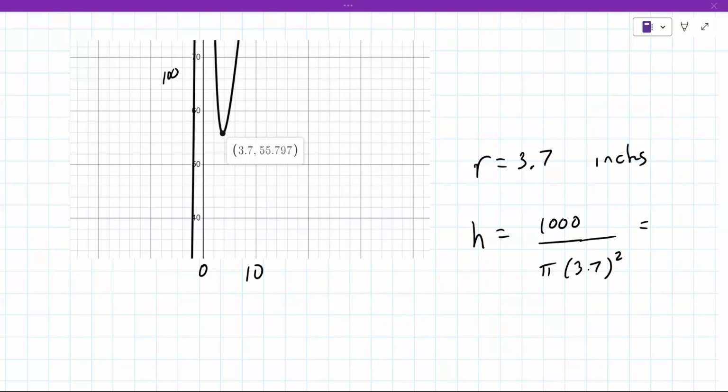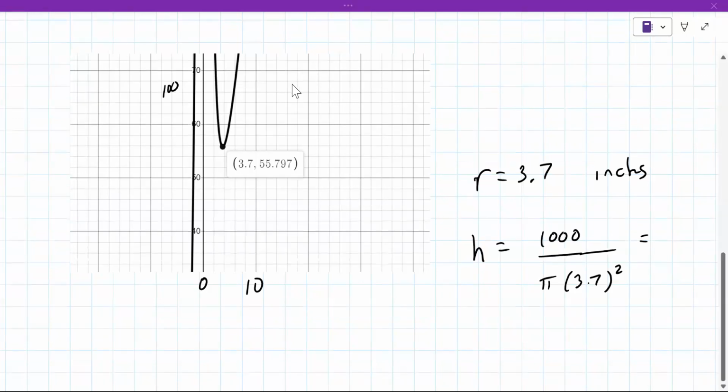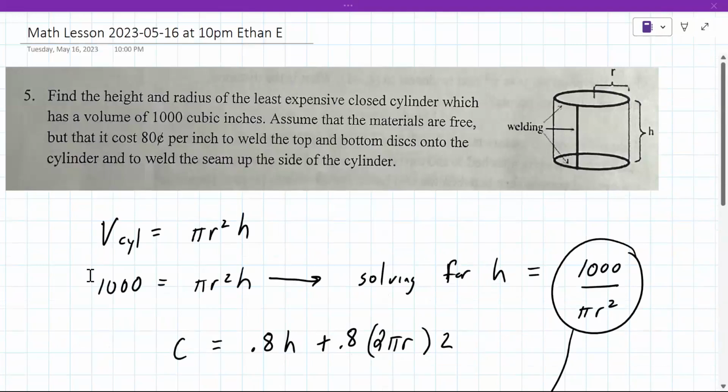So is it about, okay. Yeah, I got it. Good. So the thing to take away from a problem like this is you're going to write two equations. One is volume, area, something like that. The other one is cost or something along those lines. And you're always going to substitute one into the other. You're always going to use the calculator to find the min or the max. Okay. That makes sense. And variations on it are here. We could spend two lessons doing all these problems if we wanted.